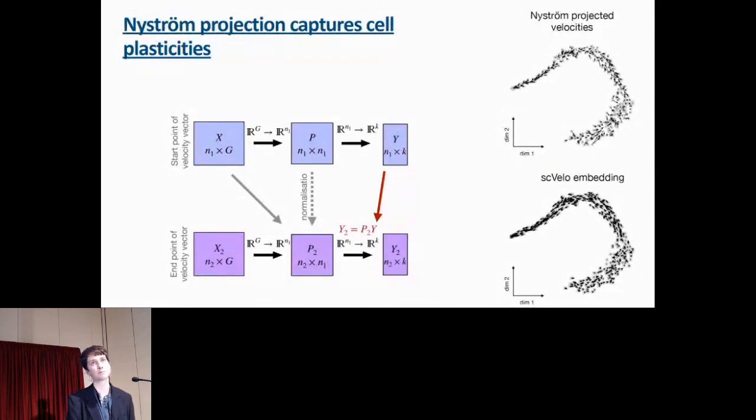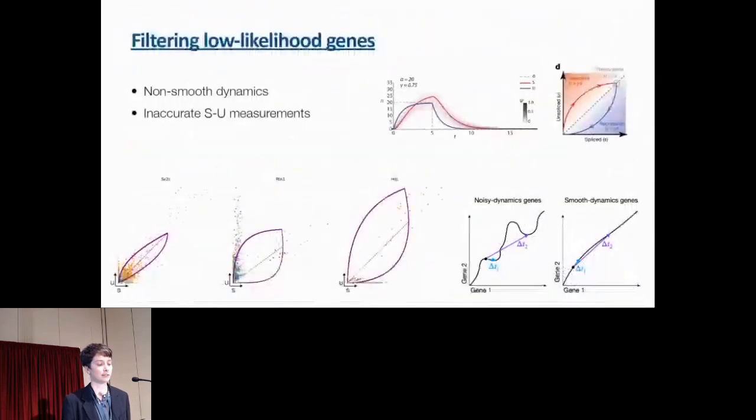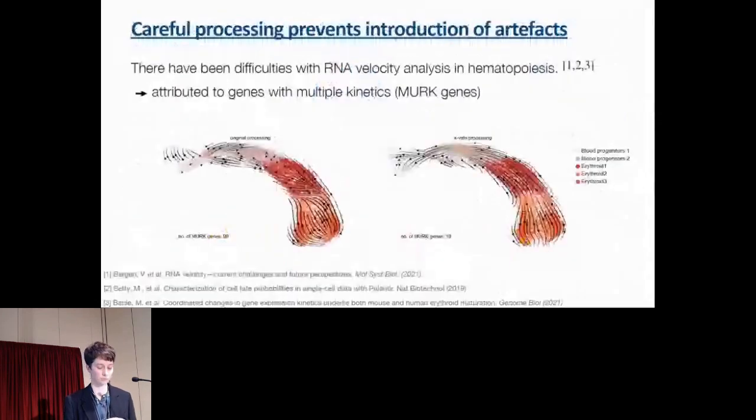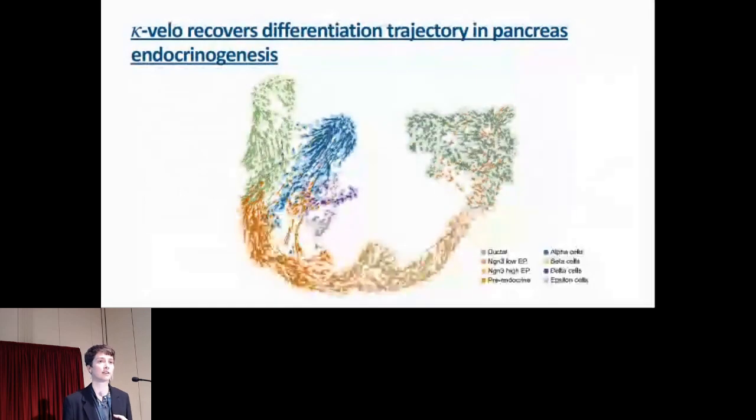I think it's very dependent on the type of data set that you're analyzing. And this is why it's very important to really look at which genes are fast, which genes are slow, which genes can at all be used for velocity recovery, because a lot of genes don't have enough spliced or unspliced counts at all. In the example of the pancreas, some of the fast genes that we see are actually genes that define these populations that we see in the end. So we have the GCG gene, which is the glucagon gene, or we also had the insulin gene, although it's not in the top 5.